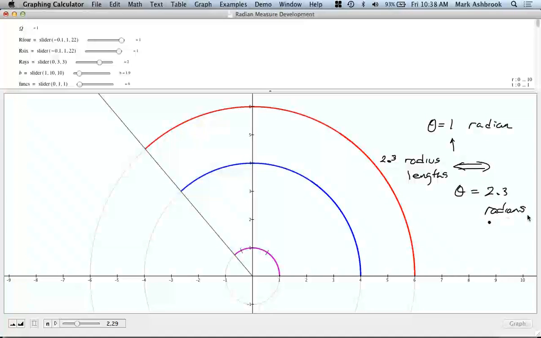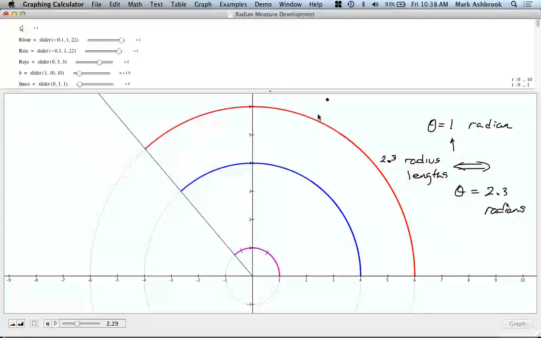Okay, so radians are a very convenient way of measuring angles because they relate to the length of the arc. And so when we're dealing with situations and applications and we're measuring all these lengths, when we have angles involved, then radians gives us this bridge to distance, right? Because it's measuring arc distance in the units of radius length.